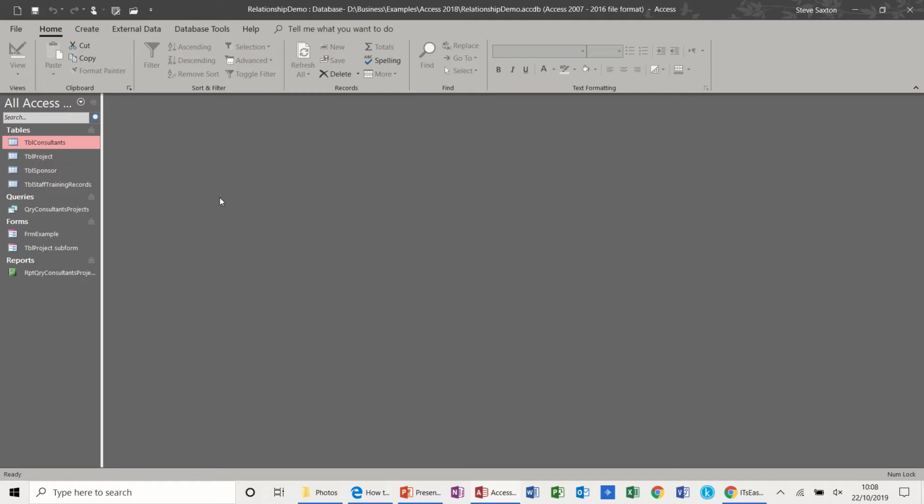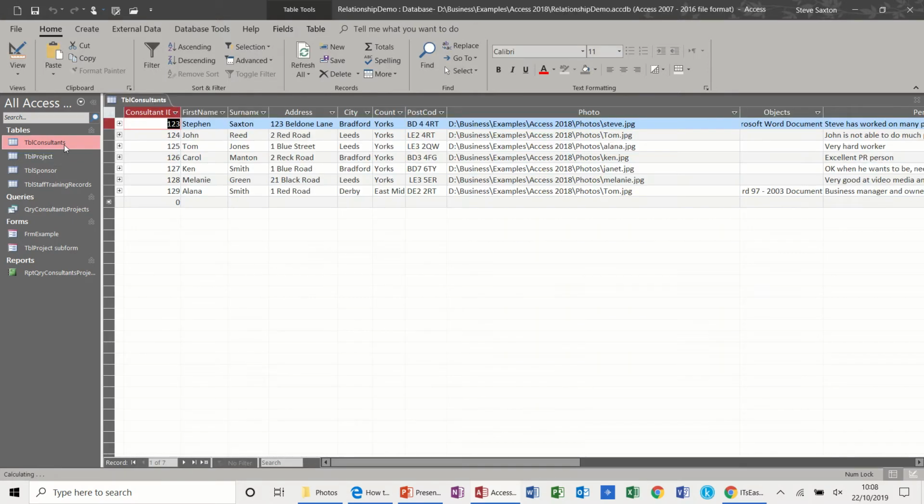We're going to look at creating a tab control, how to create a lookup, and how to create an image in a form. So first of all, just recap the table of information that we're going to use, names and addresses. But you can see here, instead of an object to create a photograph, I've selected a text field and put a path in there to the photographs which are on my computer.